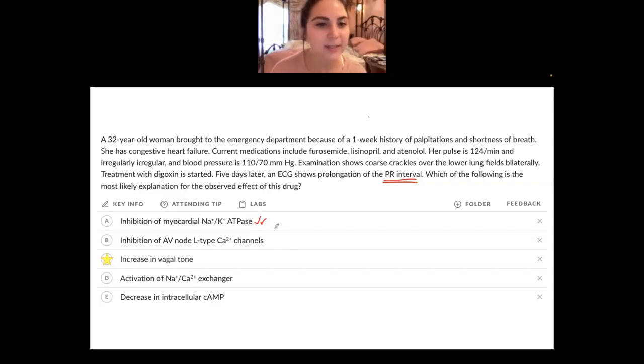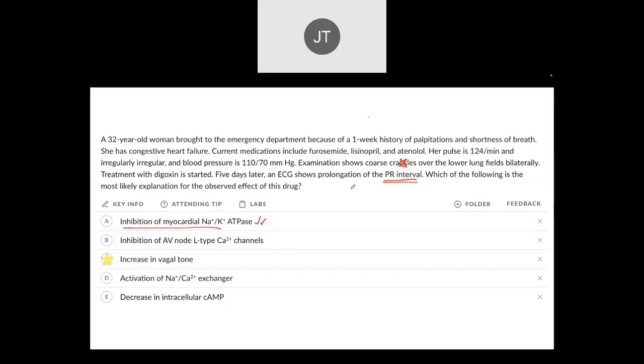It has two effects. One helps with the inotropy. This is 100% correct, this is what digoxin does. It does inhibit the Na-K pump. But that has nothing to do with the PR interval. That's not its antiarrhythmic effect. Its antiarrhythmic effect is that it basically acts like it's increasing parasympathetic stimulation on the AV node, basically trying to induce heart block. And that's what a lot of the antiarrhythmics are doing to try to get the heart back into normal rhythm. But also, they don't really ask what the effect of prolonging the PR interval is.